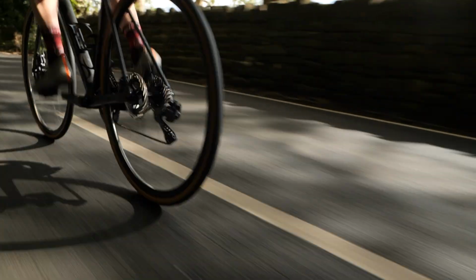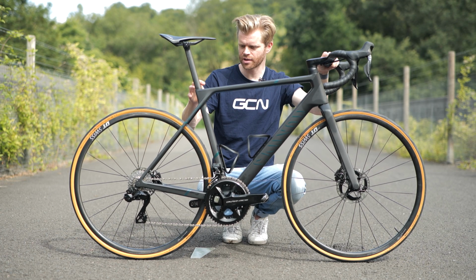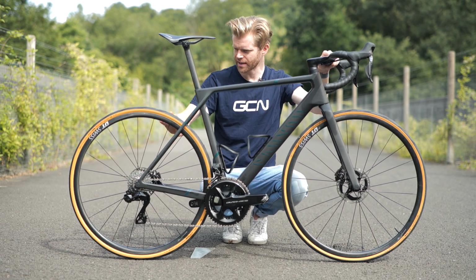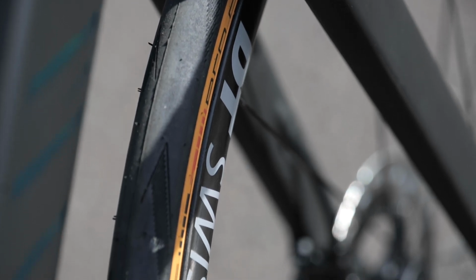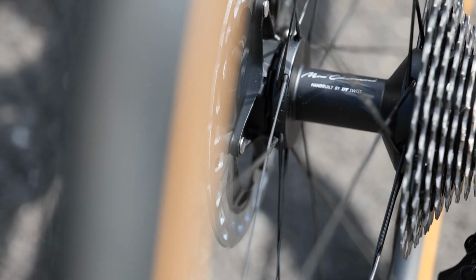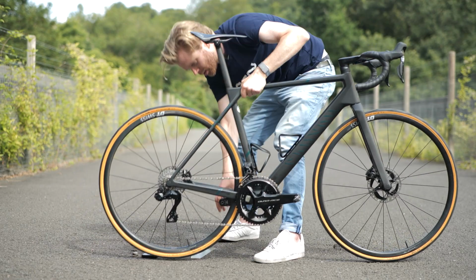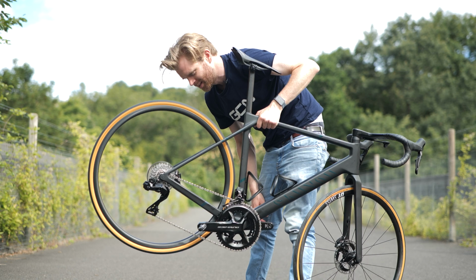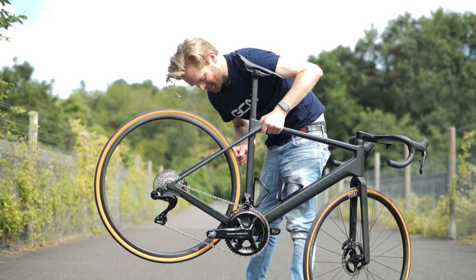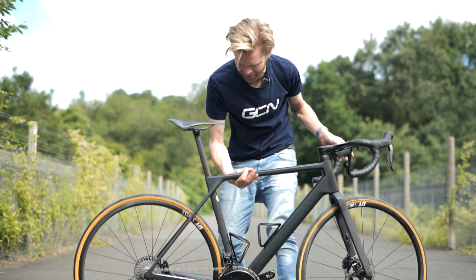The more I think about that weight, it's just absolutely insane. But it's thanks in large part to the spec as well. So you've got these outrageous DT Swiss Monchasseral wheels. These are the top of the range lightweight climbing wheels from DT Swiss. They're tubeless. They've got these really nice 240 hubs on there. Actually, quick freehub sound check of those before. Oh, they always sound good.